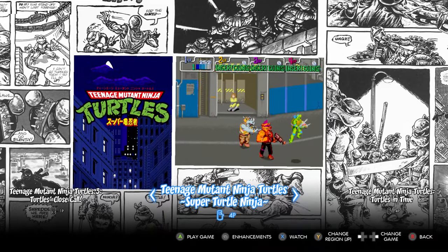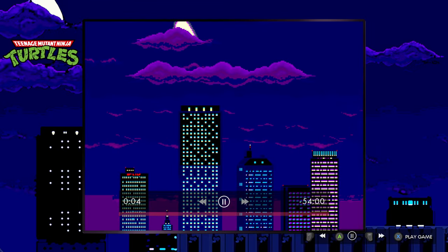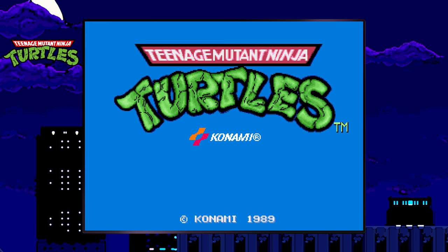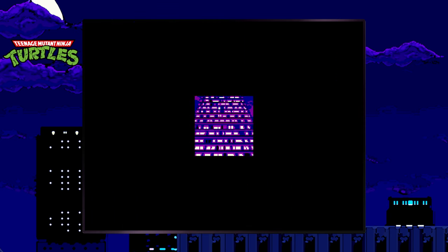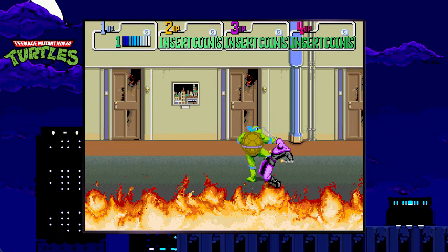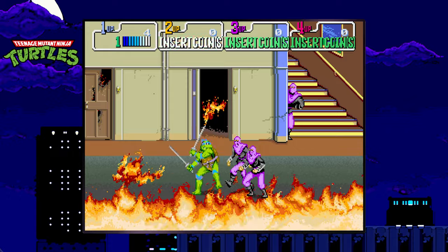You can also select regions by pressing the Y button on Xbox. The US and Japanese regions have some differences, but I don't know them all. Another cool feature is you can press a button called Watch and actually watch somebody play the entire game. I just hit the Watch button and I'm watching them play the arcade game. I believe there's a watch-through for every single game, and I believe they're all no-hit runs — these guys are running through the levels and destroying enemies without getting hit once. So if you don't want to skip levels or pump quarters into it, at least you can watch somebody do it and use it as a strategy guide.